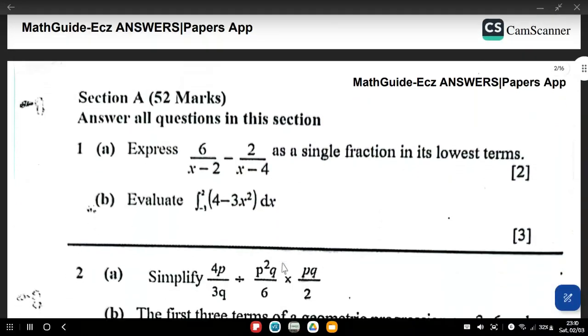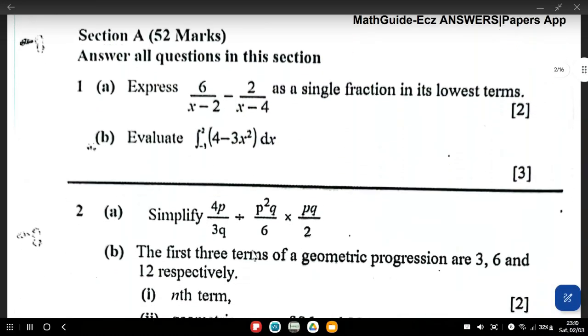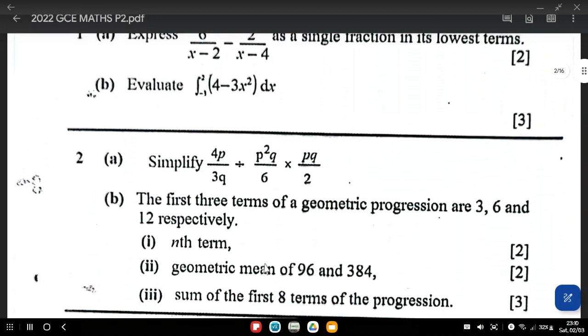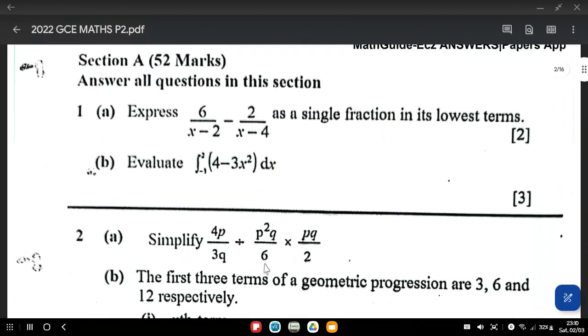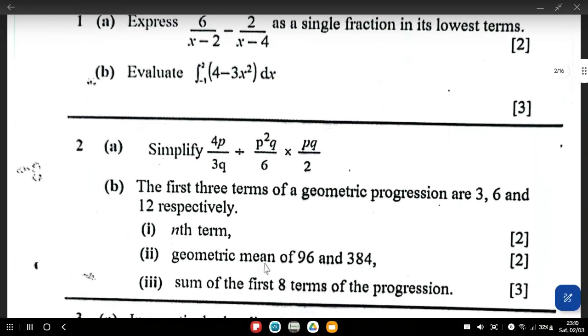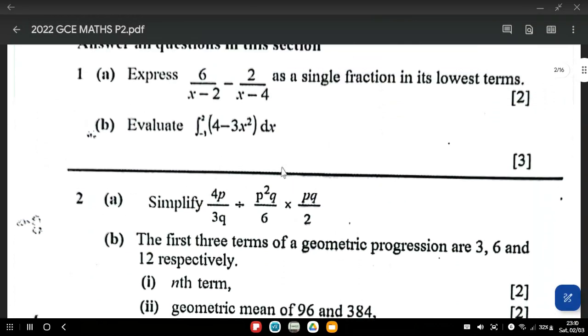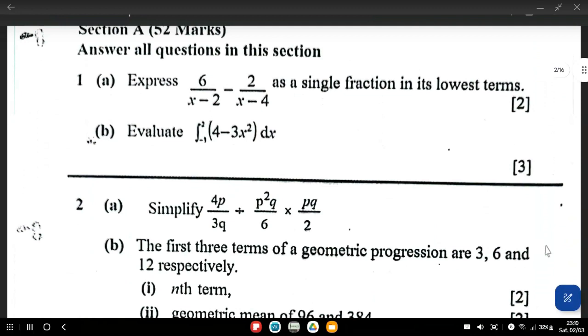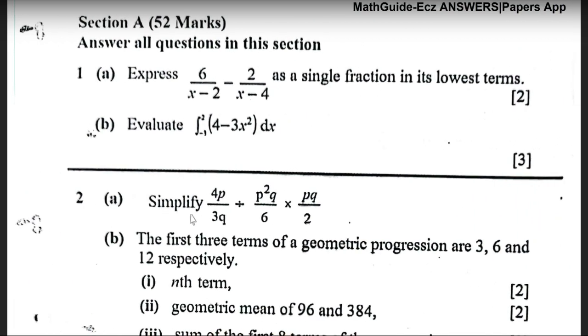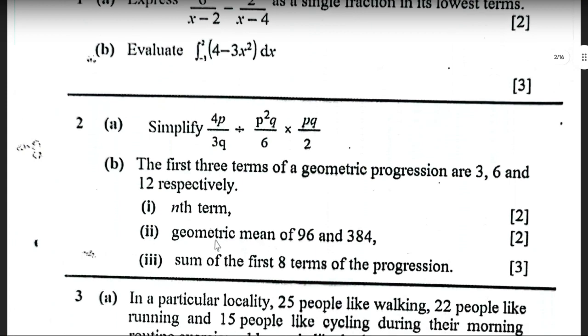Okay, so let's have a look at the next question. Solve this question. We've got interesting questions, these ones on the nth term. But anyways, what I want you guys to do is solve this. Come on, this one is a simple one, just simplifying this. The next time we'll come and continue from here, okay?